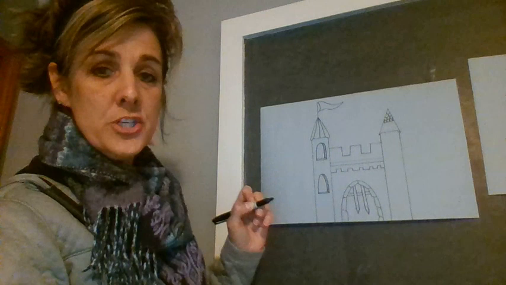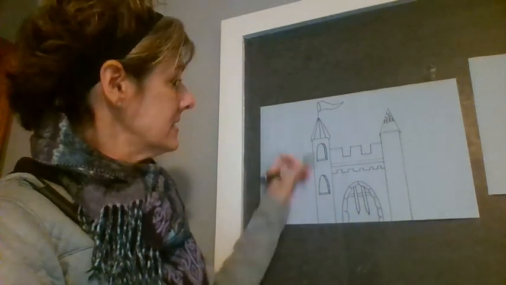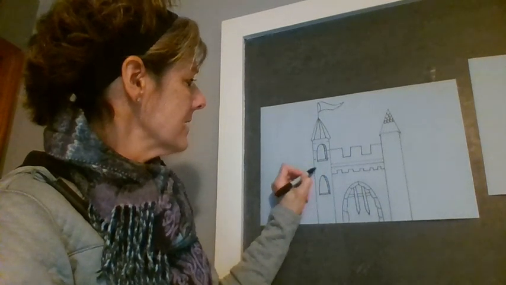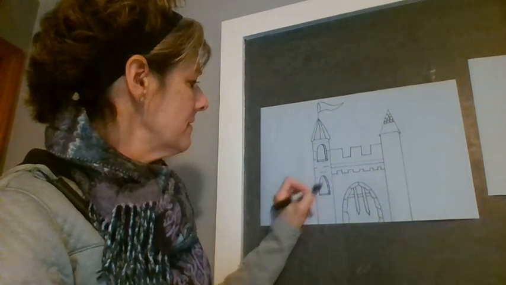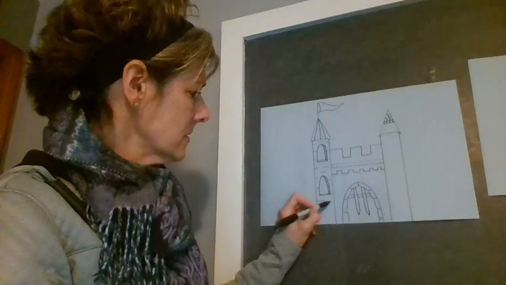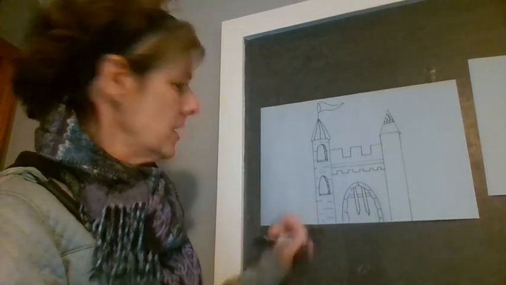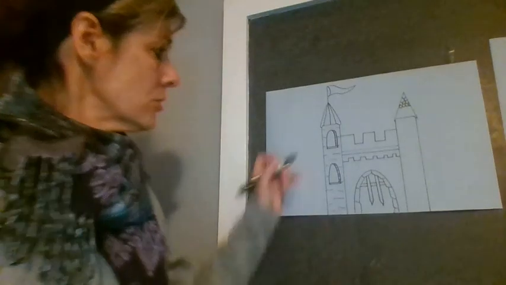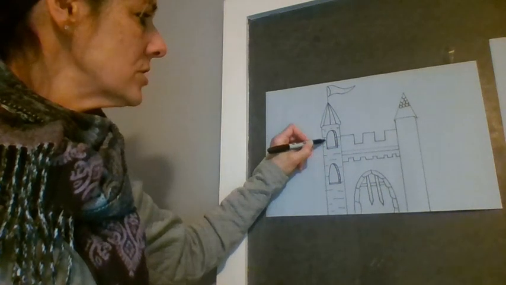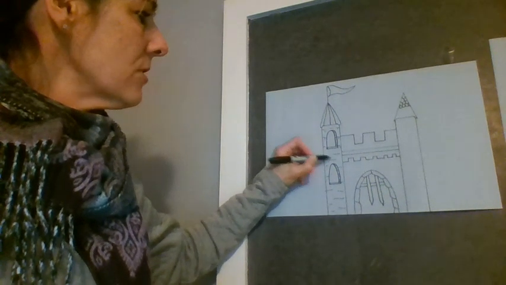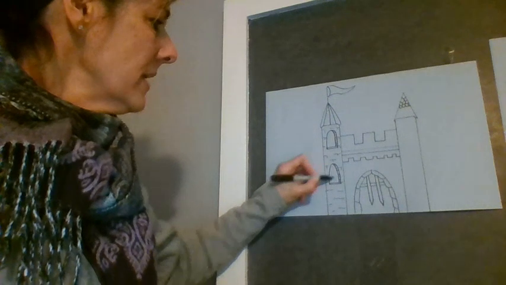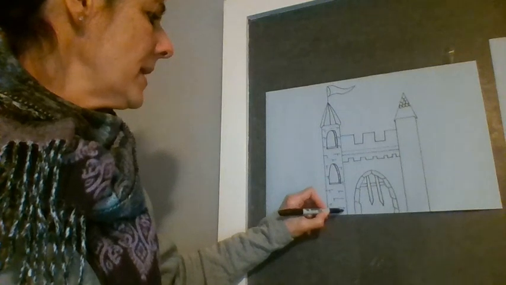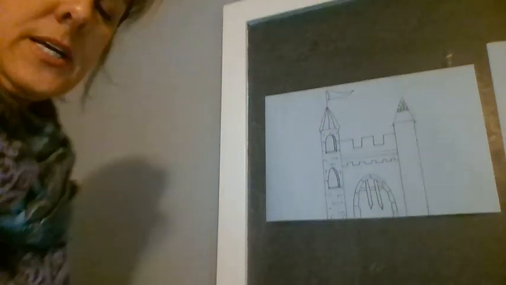If you want to show that there is some brick on your castle and that's what your castle is made out of, and if you watched the video, most of the castles, of course, were made out of stone and brick, you're going to do a whole bunch of horizontal lines. I hope you can see that. Once you're done with that, every once in a while, you're just going to do some vertical lines. They are not going to be in like a pattern. They're just going to randomly be placed around. And that's going to give it the appearance that you have some bricks on your castle.